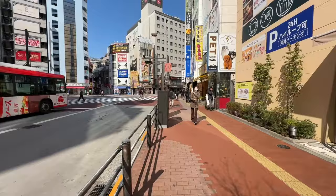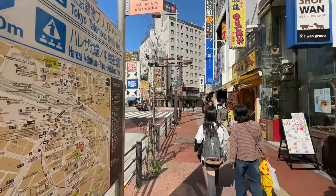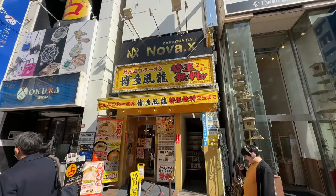That's a jewelry shop. And a lady has just bought the jewelry, and the store clerk was standing with the door open in a very polite position until she turned the corner. I noticed this. And then she bowed after the client turned the corner, and then she went back into the shop. So she was waiting outside for about 30 seconds. This looks like, is this a Hakata ramen? A lot of ramen places.